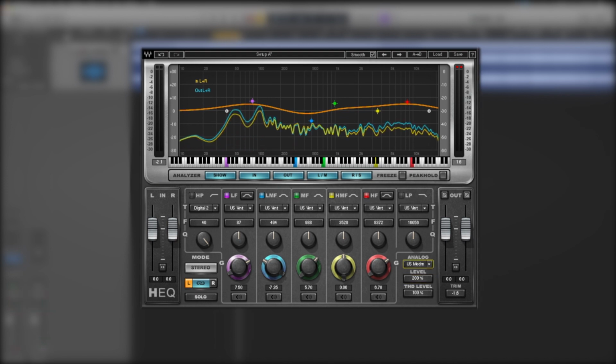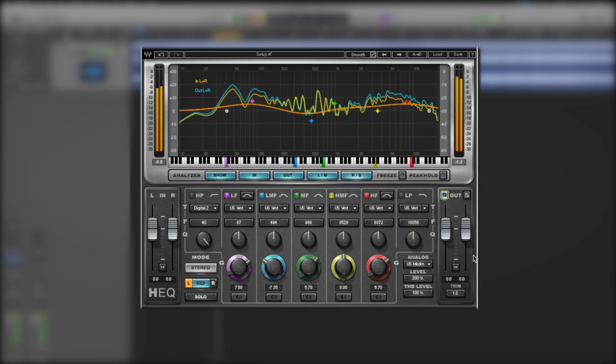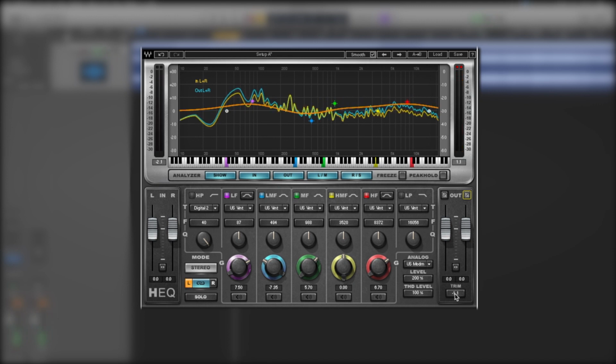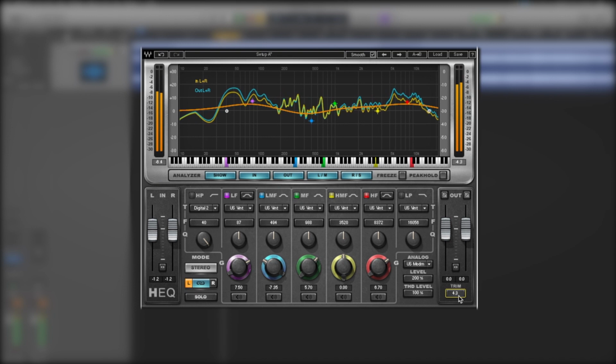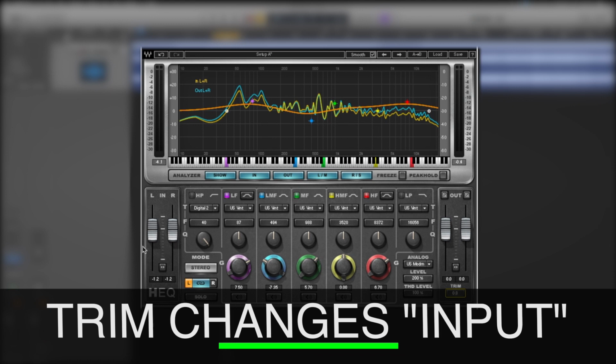Last but not least, we have our output section, which functions almost identically to our input, except has two functionality differences. We have a phase inversion for the left and the right independently, so we can check out EQ changes being made independently, left and right. We also have trim, and trim will automatically reduce the output based on the EQ adjustments. Notice how trim hasn't adjusted the output, but has instead adjusted the input coming signal.